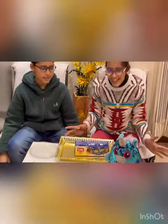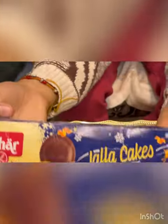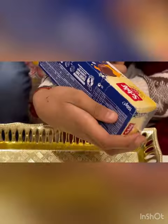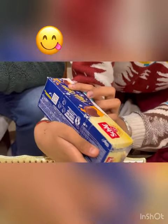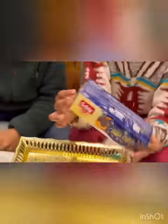So our first snack is here. It's Oreo. It's like Choco Pie in India. It's like Jaffa cakes. This is gluten free, so you can have a closer look. So now we'll open it.